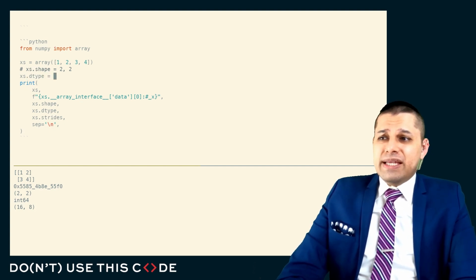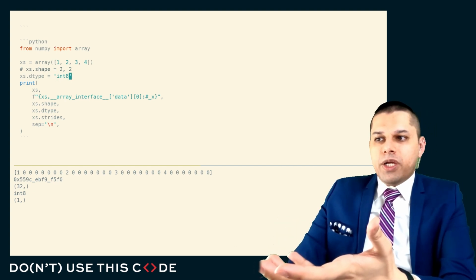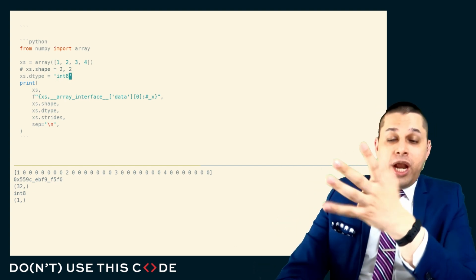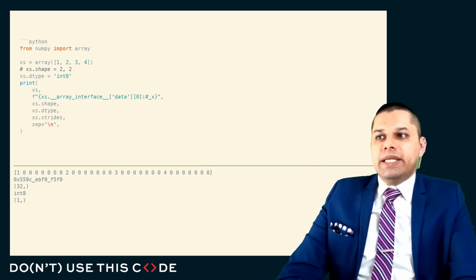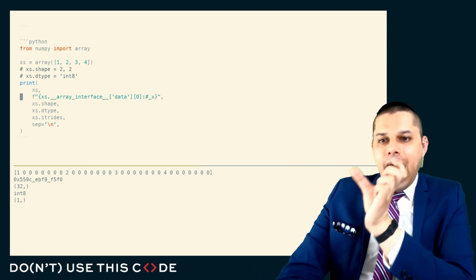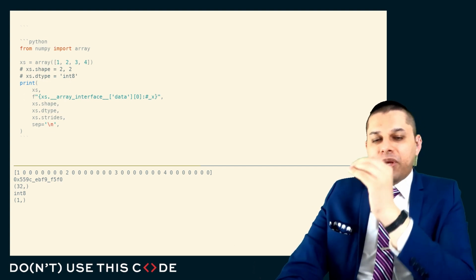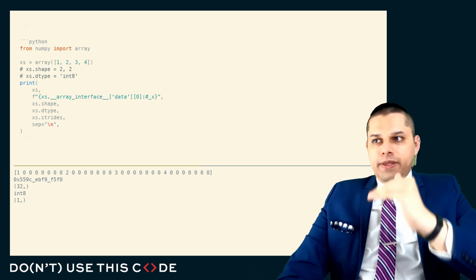So I could say, oh, it's not int64 data, it's int8 data. And now I have 8 times as many elements, and you can see the endianness of the machine here as well. Well, what the strides represent is how we move through this structure in terms of how many bytes we skip to get to the next row, the next layer, the next element.